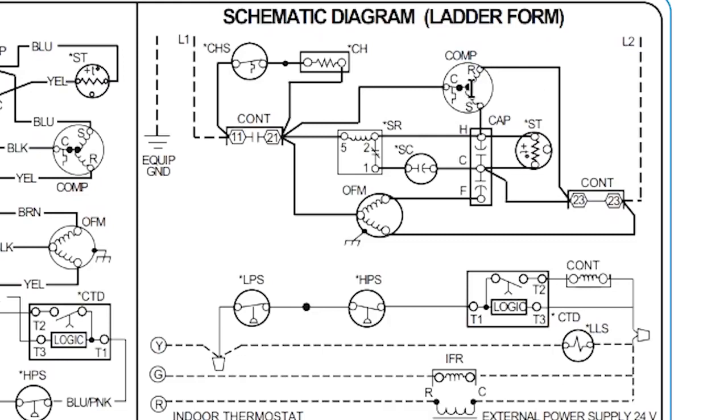Pretty cool. Now, if you go through the run winding, it's going to go over and connect directly to L2, and you see the other side of this contactor, both sides are called 23. Why is that? Well, if you look over here on the connection diagram on the other side, it is a solid bar across a single pole contactor. It's just like a wire. It's a hunk of brass, hunk of copper, something conductive, and it makes that path right across. So 23 is the same, both top and bottom. It wouldn't matter if you took all these wires and connected them down here. 23 is 23 is 23. We use it as a convenience connection point. And so it goes through common, then run, and then connects to L2 over here.